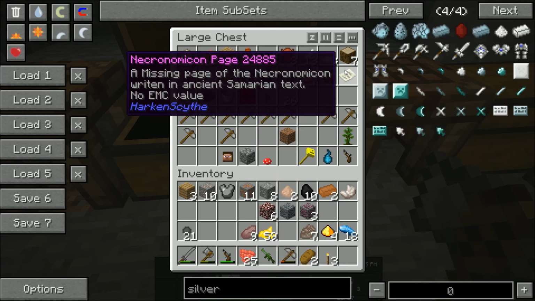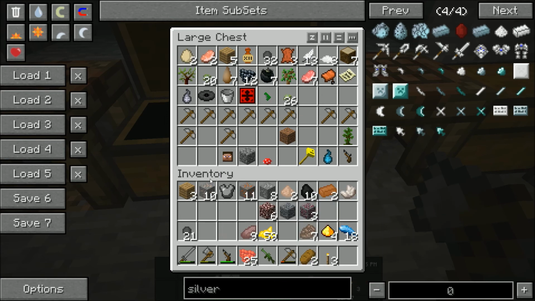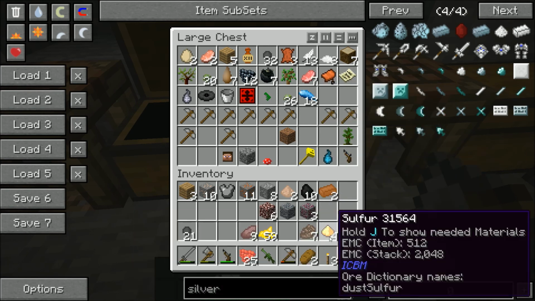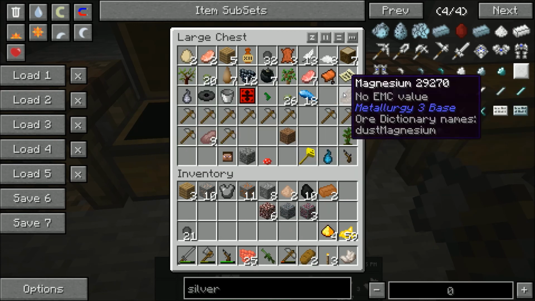I think it's Harkon Scythe. Oh. Yeah, that's Shin's mod. Pretty good, yeah. Or really rare, anyway. Another quartz, put sulfur. I'll put all this junk in. And I'll stick this in her chest.